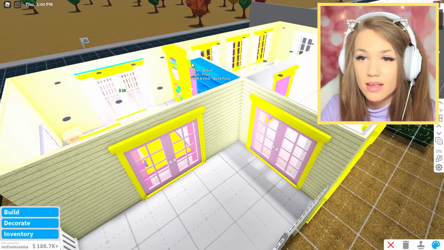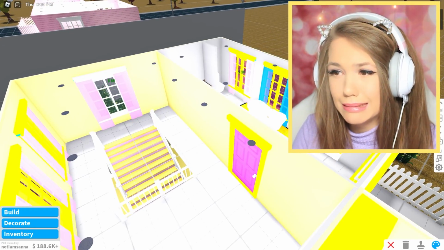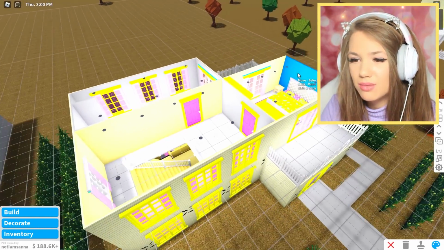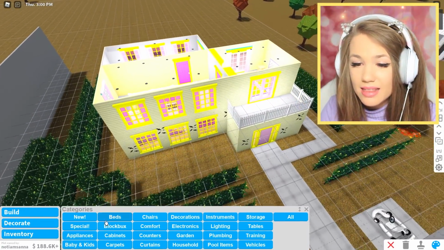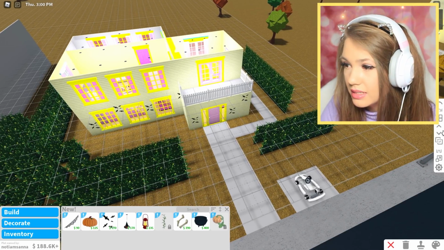Oh, this is kind of cute. I like that. We're gonna take that and put this all over the house. We don't wanna accidentally put it on the walls. That would not be good. Let's just do it like this. Oh, look at how cute, but it's really bright. But I really like these Halloween things too. They're new. I wanna go with the Halloween things.